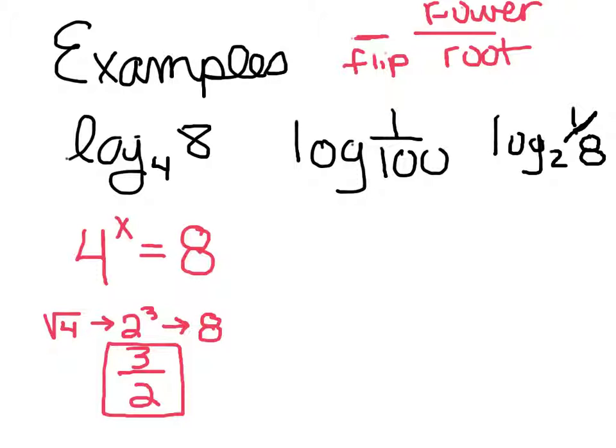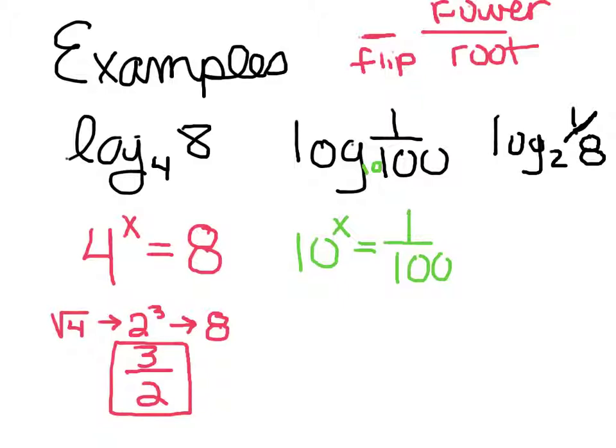And the next problem, they don't tell you what the base is, therefore it's a common log, which is a secret invisible base of 10. And so this problem is asking you 10 to what power is equal to 1 over 100. For this problem, you're going to need to do two things. You have to take the 10 to a power, and in this case, the power would be squared, because I'm going to have to square it to get 100. But then I also need the 100 on the bottom, so I need to flip it. Flipping is a negative exponent, so the answer to this question would be x is equal to -2. The 2 squares it, the negative flips it.